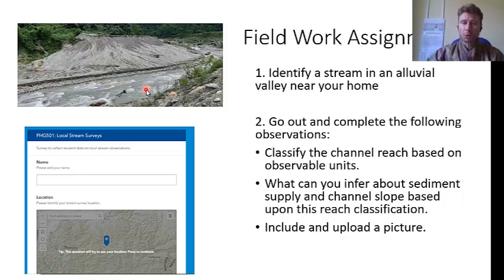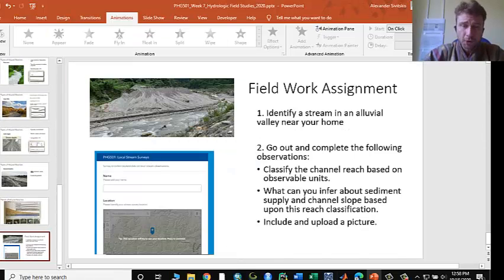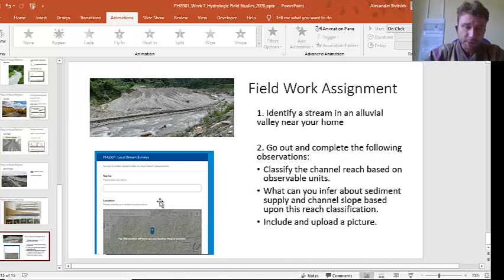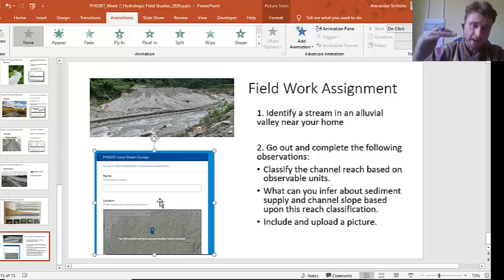Now, rather than just posting these observations on VLE, I have created a new survey form where you can fill out these observations. And so you can do the survey form either on your mobile, or you can actually head to your computer, and you'll be able to click this survey and then add in your different points. I'll make a short video to describe how to use that survey as well. But by the end of this, as a class, we'll be able to assemble a map of some different examples of channel reaches in Bhutan that hopefully we can use as a teaching tool for classes to come.